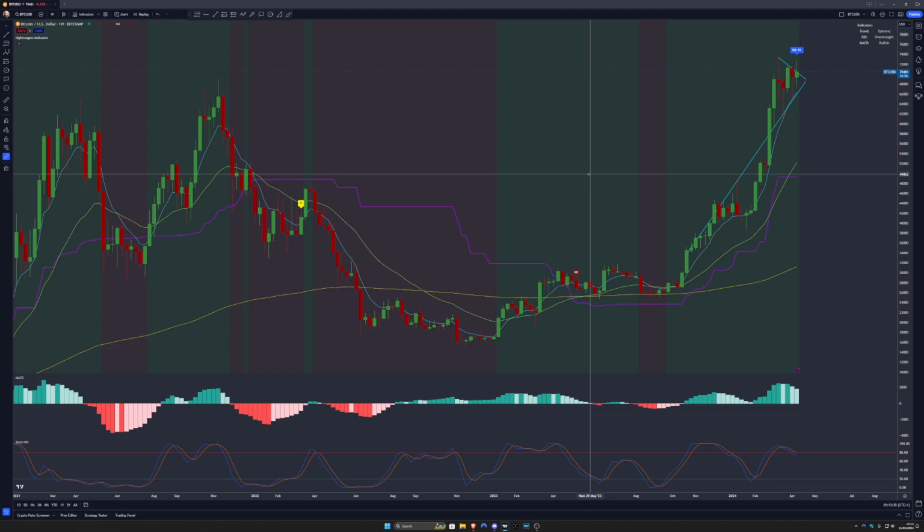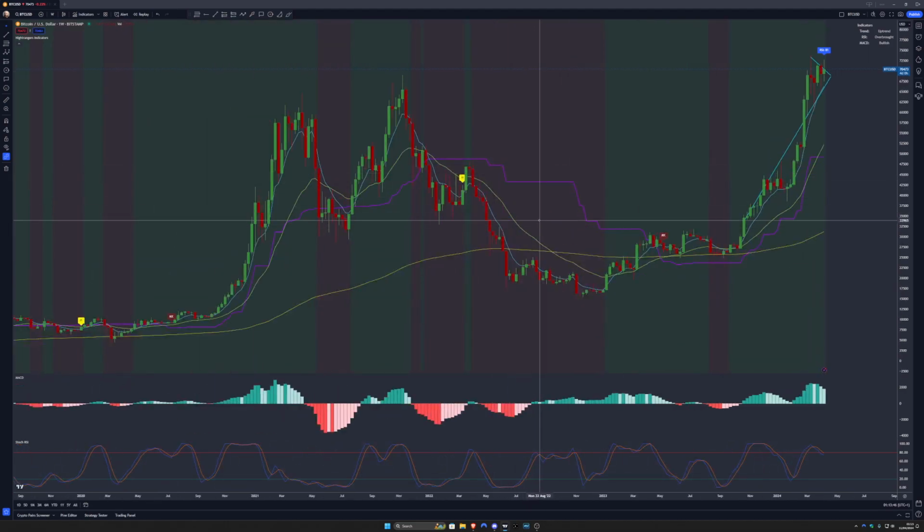So if you have accessibility issues, I've tried to resolve that by implementing it as a nice visual cue on your backdrop for the chart. It's a pretty simple indicator that makes it accessible for so many people, whether you are brand new in the market or whether you have been in the market for years. You probably won't use my indicator if you've been in the market for years, because no doubt you'll know more advanced indicators like the Elliott wave theory, etc. I believe they're called indicators, but you get what I'm saying.